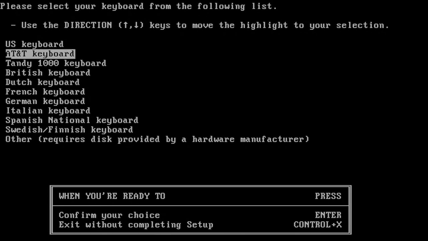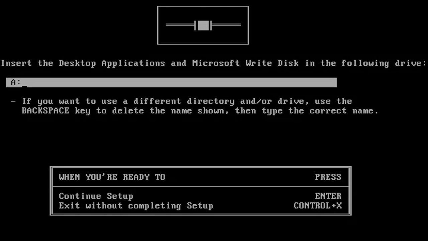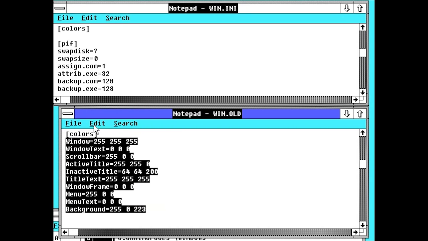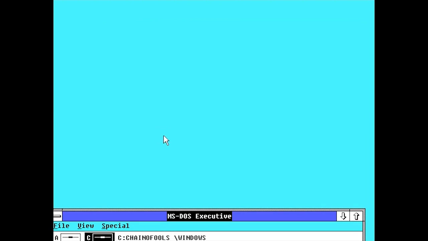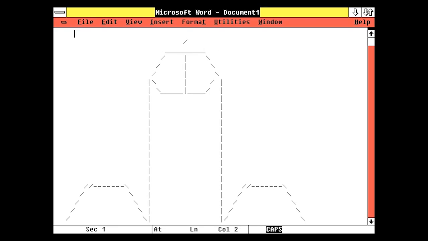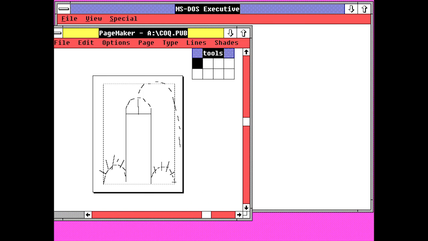Windows 2.0 was the next version installed, which supported PS2 mice and so was compatible with VirtualBox. It doesn't so much upgrade Windows 1.0 as overwrite it, but a backup copy of the win.ini file is kept, so the color scheme was copied to the new win.ini file using Notepad. Microsoft Word ran perfectly with this version, and PageMaker ran on a movable window, although there were many visual bugs and it wasn't very usable.